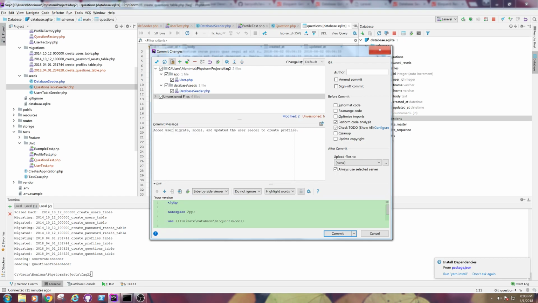I'm going to write: added question, and added tests for user profile and question tests. I'd normally say something like cleanup, because this was not included in this, but I have it in the commit. We're checking all that, and we're going to commit it.